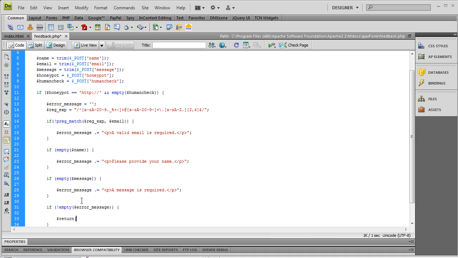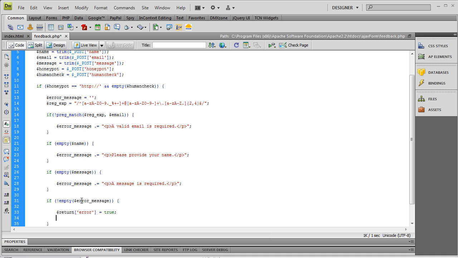So we're going to create an array here with error, and we're going to set that equal to true. And we're going to add to our array the message key, and we're going to set that equal to our message. So let's use some big stuff here. H3, we're going to say, oops, you're a dummy, you didn't fill the form out right. No. Oops, let's see, the request was successful, but your form is not filled out correctly.